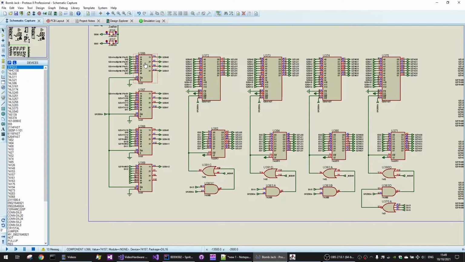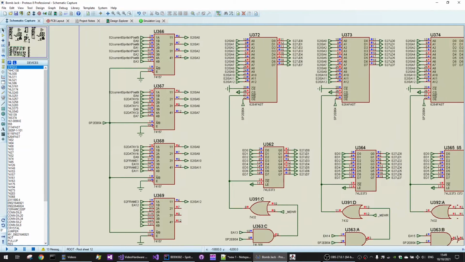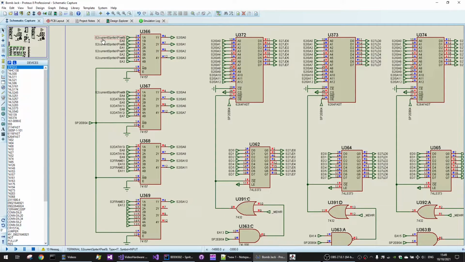If data is being written to the sprite scanline RAMs, which are here, here, here, and here, then it selects the external memory address value, and if it's selecting the sprite data based on the sprite X position and sprite Y position, then it will select the relevant signals from those coordinates plus the sprite frame information into the address selection here.